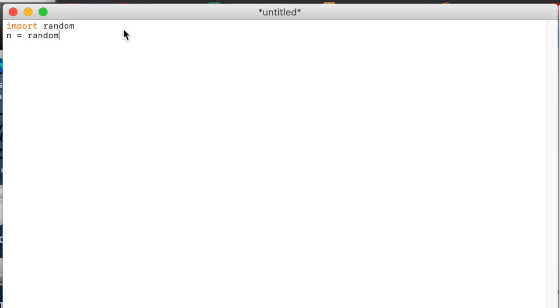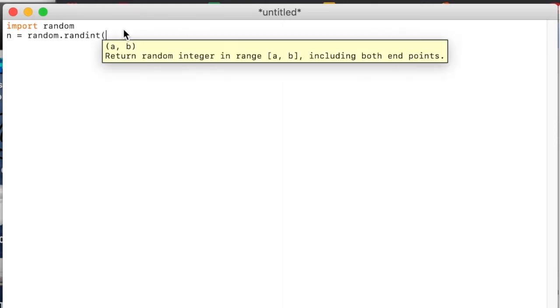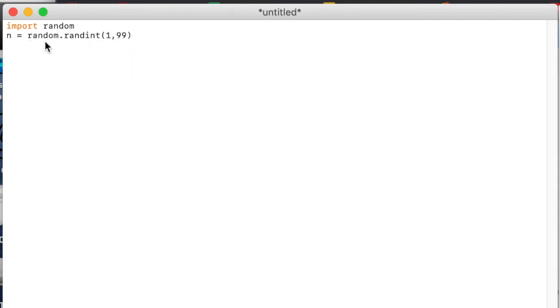And we're going to add in this random integer here. I'm going to pick 1 through 99. So this is calling up a function, a command out of this library of random. What this does right here allows us to set the start and the end, so we can pick the range of numbers that n is going to randomly pick from. I can make this 1 through 10, 1 through 1,000. Let's make it 1 through 100.